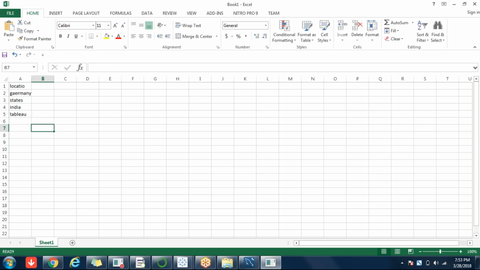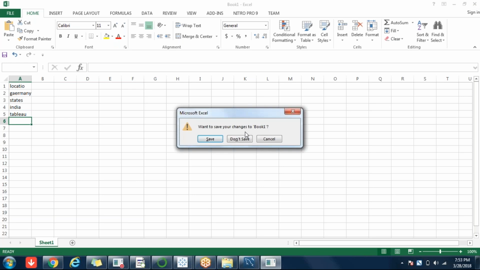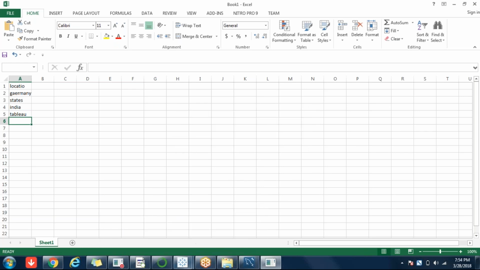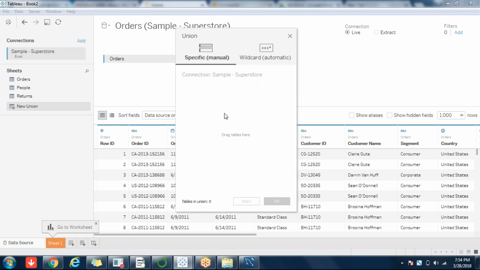That holds good. But you cannot give a number here and expect it to be a number. It will be a string, even if you enter a number. So be aware of that. That's a union, very simple thing actually. It's a generic concept. Same format only will work out. Different format, obviously it will not work out. Same thing with union also.